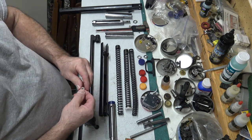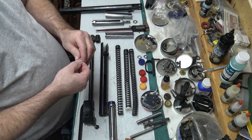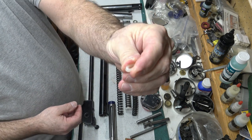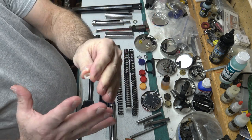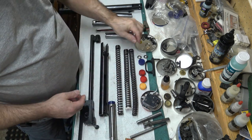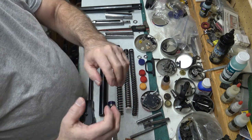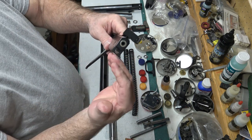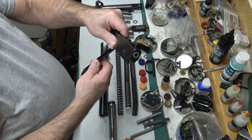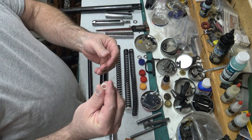The aftermarket seal is kind of clearish-white and you can squeeze it - it has some suppleness to it. Under the right conditions it's going to give you a nice squish-squeeze and bite, keeping everything together when the jam and barrel block close with no issues. That gives you less chance of a problem even if it's stuck up a little too high. If you look at this particular seal, it looks a little too high to me - the main thing is to find out on your own and check it.